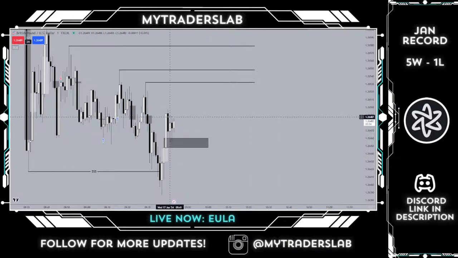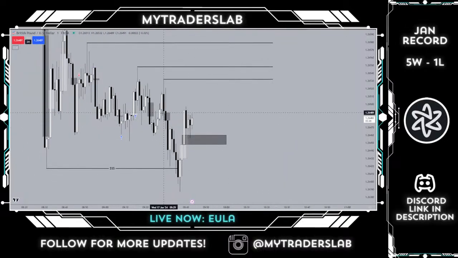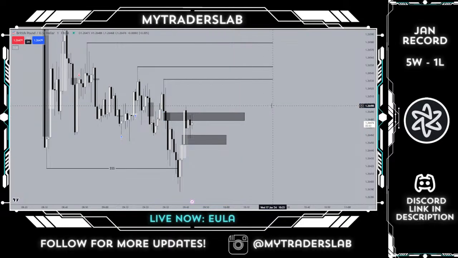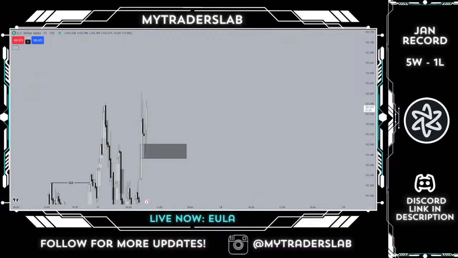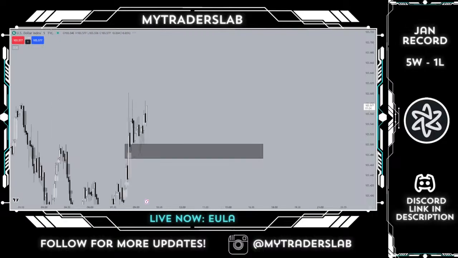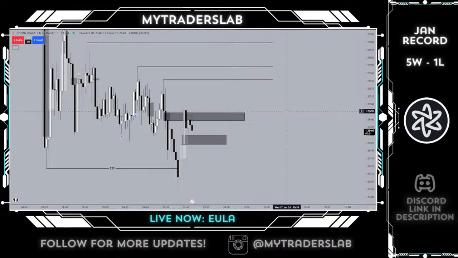We see a double respect of this fair value gap, which is good. Let's play on this inversion. Can this inversion work? Because it doesn't seem to be working that well. No, I think the DXY is gonna mitigate the 18. I can't really see anything going on now. There's not enough confluences for me to want to take a buy here, or even take a trade in the first place. I'm just gonna be a bit more cautious. Don't want to lose the profits we made today.